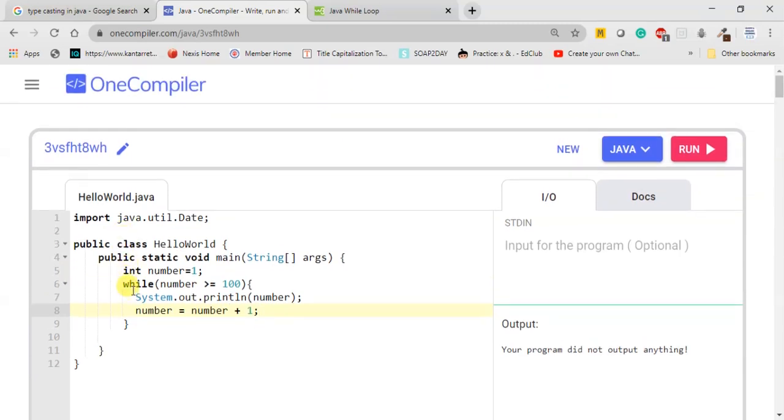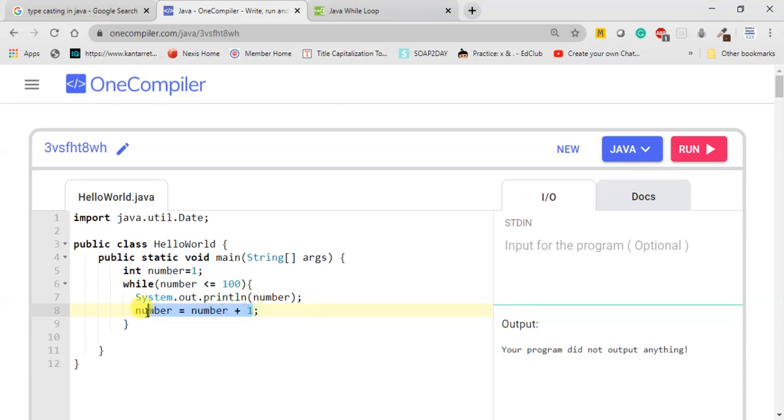When the number is 1, the condition, number less than 100, is of course true, so this code will be executed, System.out.println(number), and then after this the number will be incremented by 1. So number equals number plus 1.